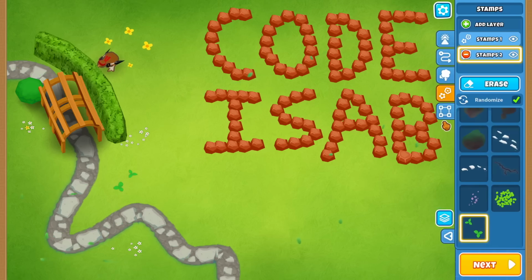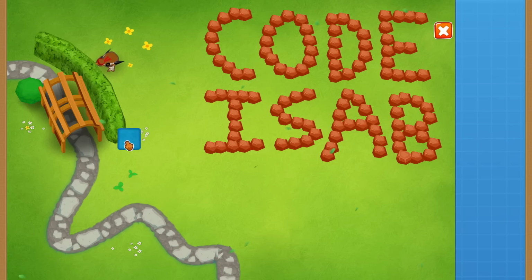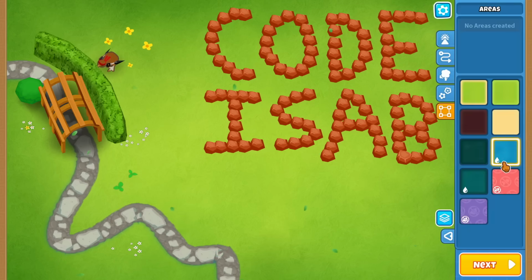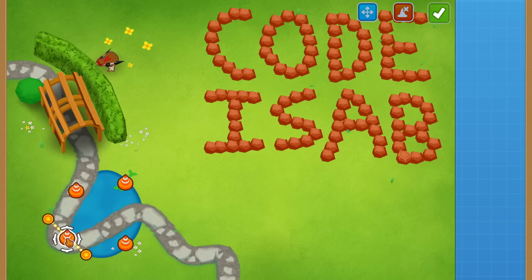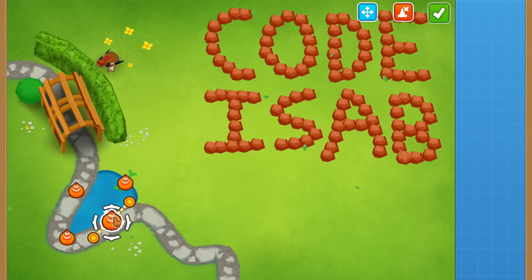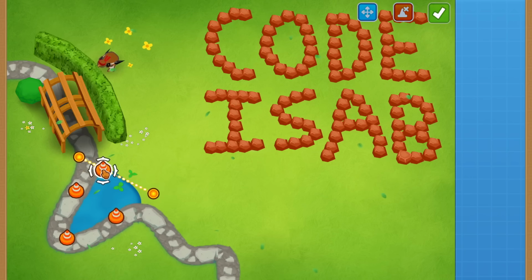And now, lastly, onto the areas. I can create water if I want to, and I think I definitely will. Let's see where. I'll go ahead and drop it here, and again, there's pylons, cones here, so that you can choose how you want to angle this water. Let's try to make it look a little more realistic here, I guess. So I think, sure, I like this.